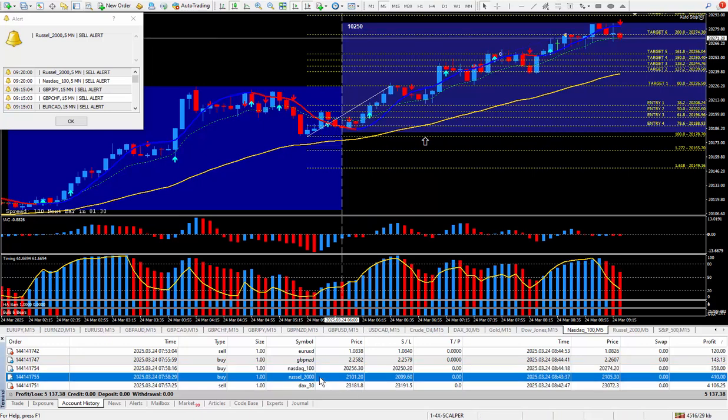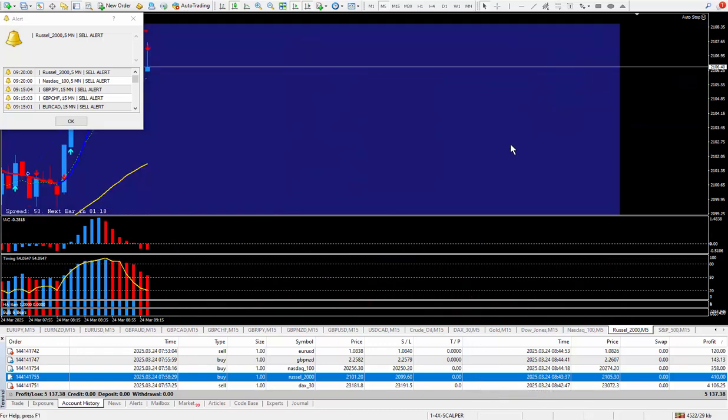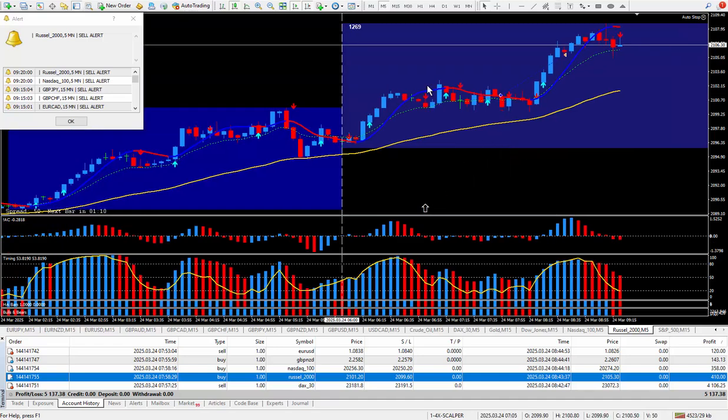Okay, let's move on to the next trade, which is the Russell. Russell pays $10 for each tick. Looking at the money, it's easy to see it should be 41. Still on the 5 minutes here so I can get a reading. Drag and drop this up. Arrow from the daily trade plan.